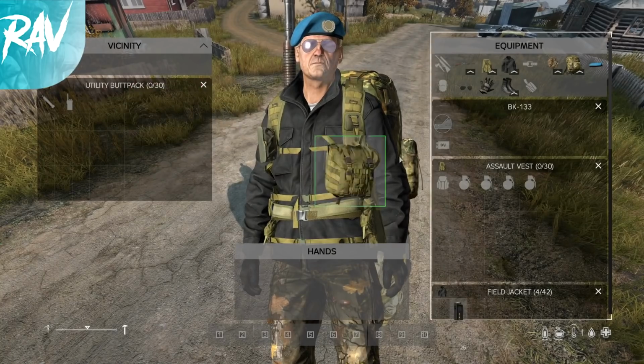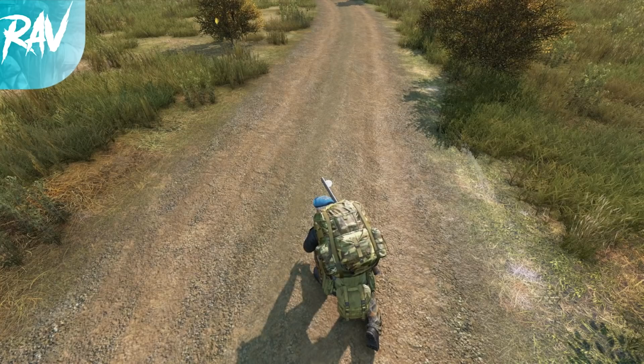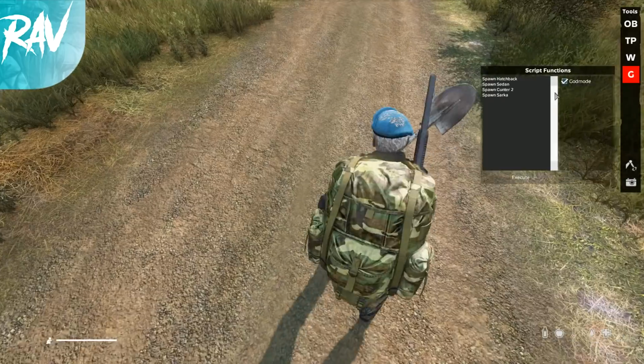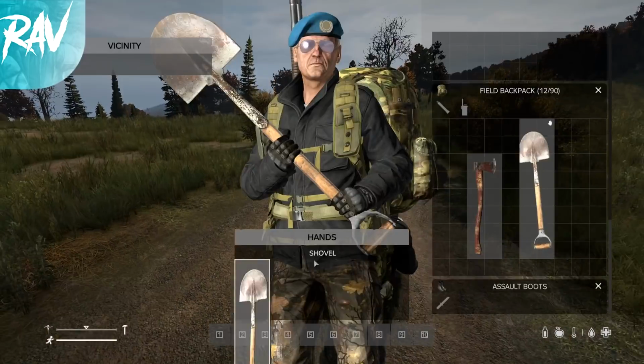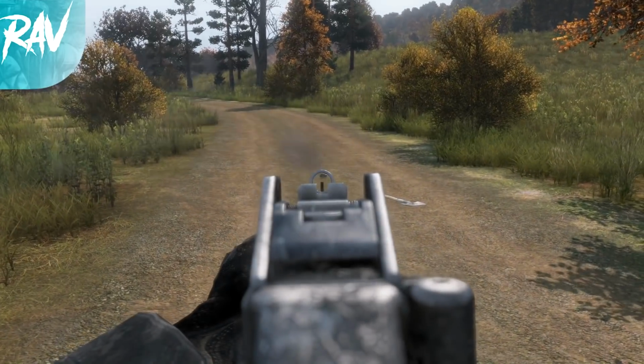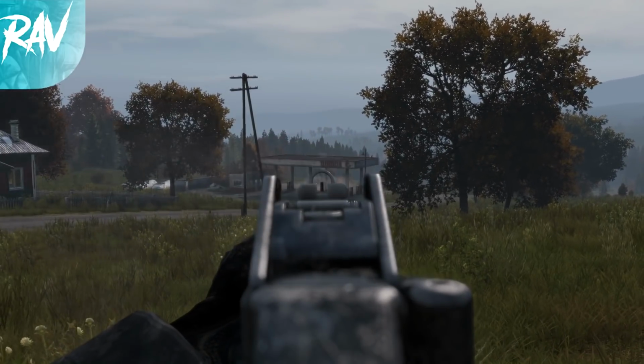You can attach the assault backpack to the assault vest. Recently placed landmines will make a ticking noise. Disarming a landmine can be done with a shovel, but it will cause it to explode every time. The best way to go about it is just to shoot it from a distance. Shooting a gas station will cause it to explode.